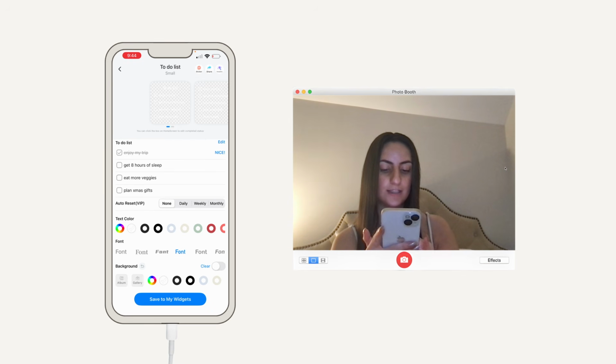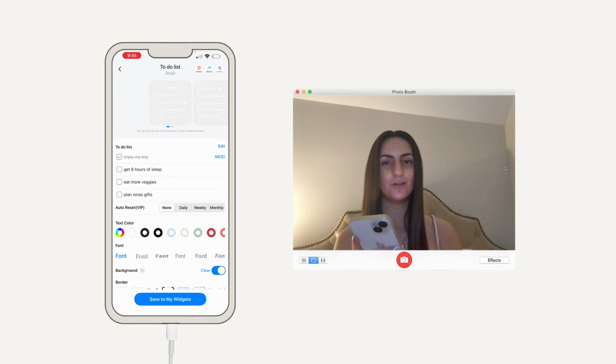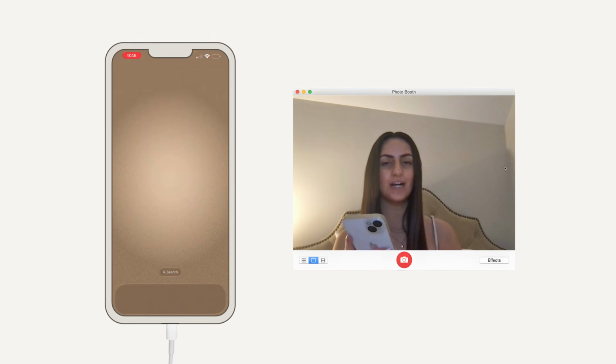And then actually I'm gonna make the text black again really quick so I can see the font because I wanna change it. There's actually a lot to choose from here, but yeah, I'm still kind of feeling that first one the most. And then I'm gonna reset my text color to white. And then I don't think I actually want the to-do list label on it. I think I like it a little bit cleaner looking. So I'm just gonna scroll over to this right one. And then I'm just gonna save to my widgets. So those are all of the iScreen widgets.